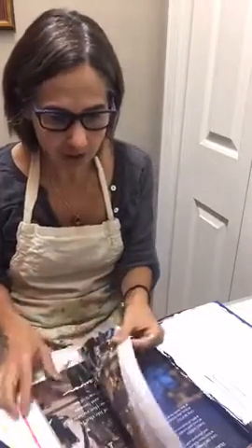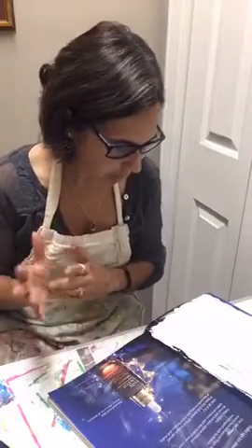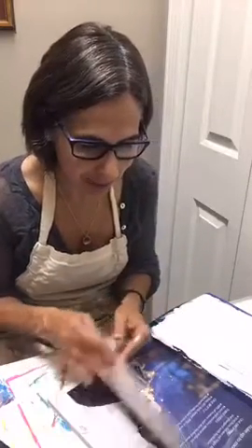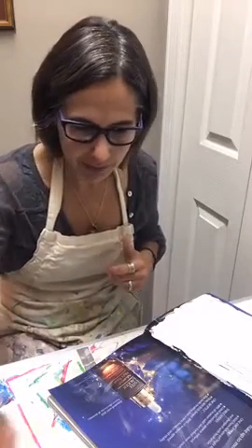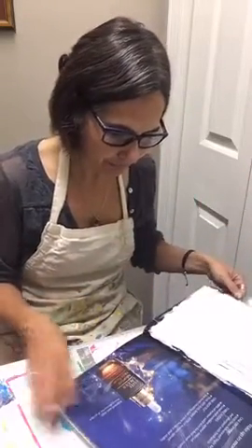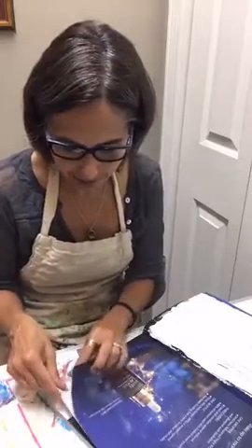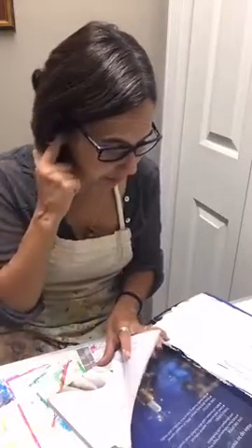Reusing something is really nice because there are a lot of pages — many more than are in my sketchbook. This is a great way to give yourself permission to let loose and play. This magazine just came to me in the mail, so I'm going to reuse it for some painting. It's drying nicely and when you feel it, it feels rough — it has that texture where it's going to hold the paint.